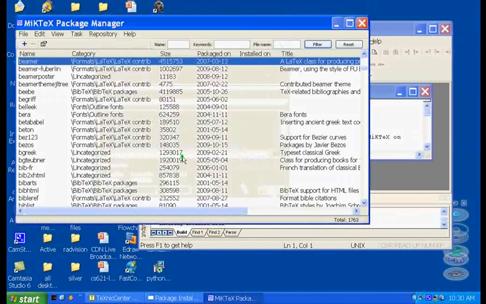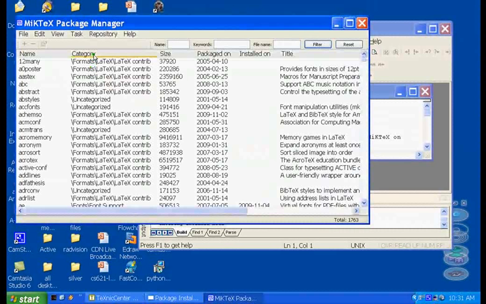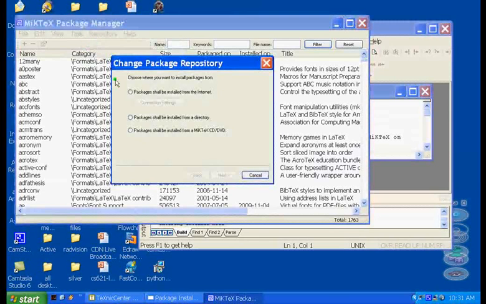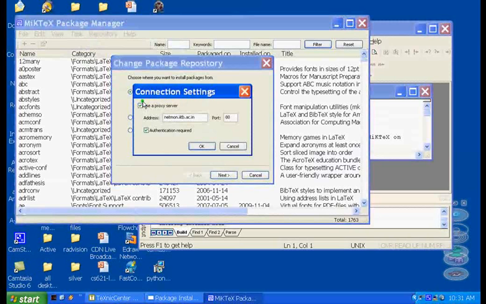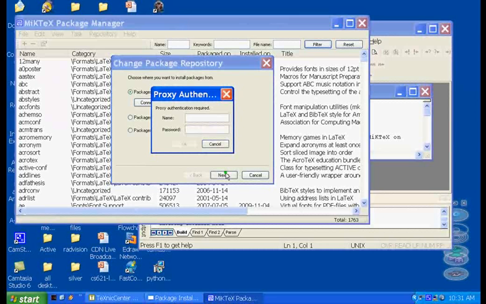Let's close this. I think it is just refreshing this. It takes a little while. What we will do is go to this repository, change package repository. We have to do the connection setting once again, so it's already there. Okay, and it also wants the password, so let's give this.